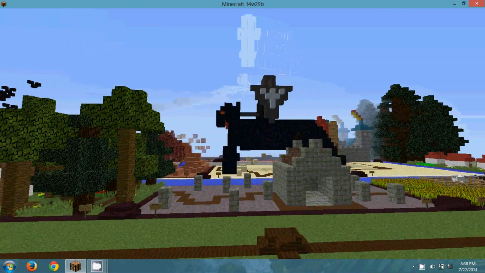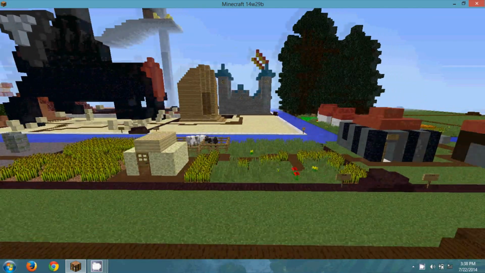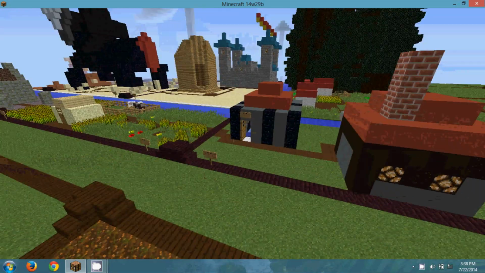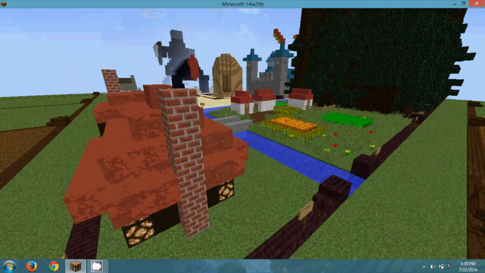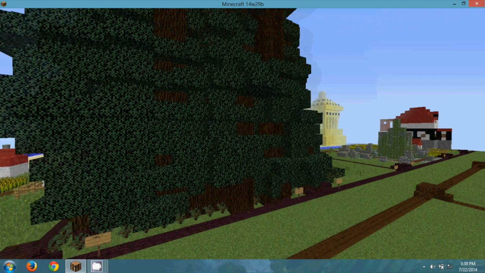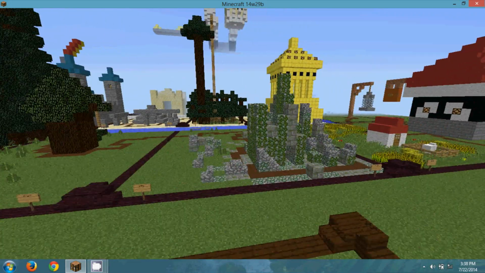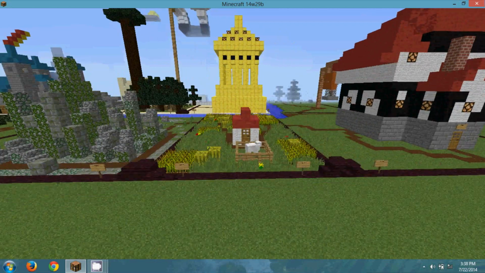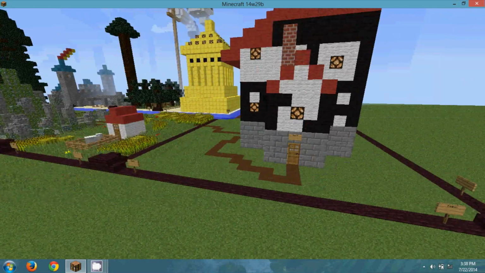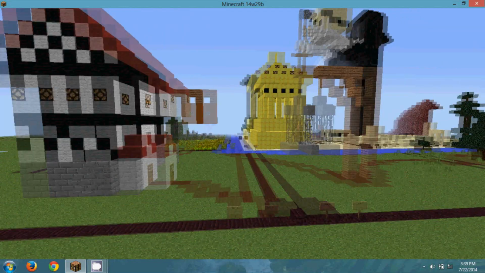Now here, you will notice there's an outline on the ground in this particular area, and that's for a future expansion that's coming out very soon. So I am eager to add that as soon as it comes out. And when it does come out and I add it in, then I'll change the upload to match that. And if you're interested enough in it, then I'll try to let you know.